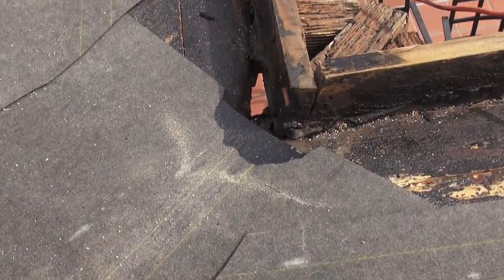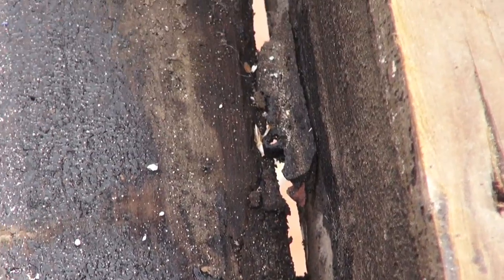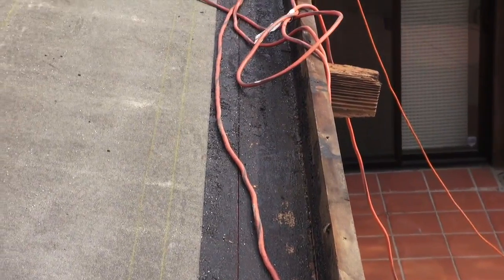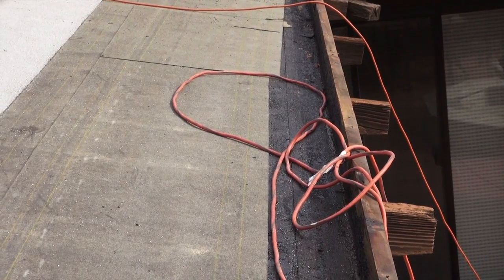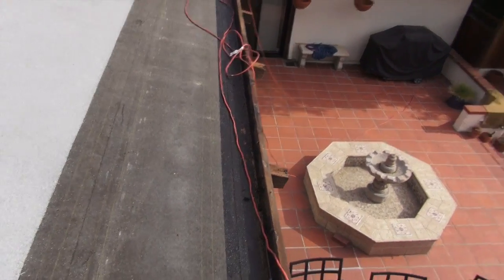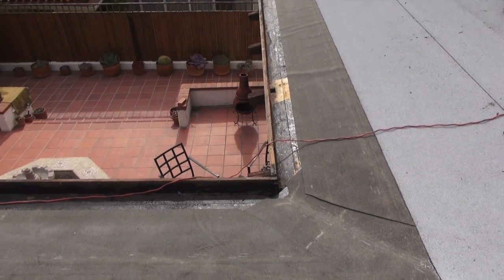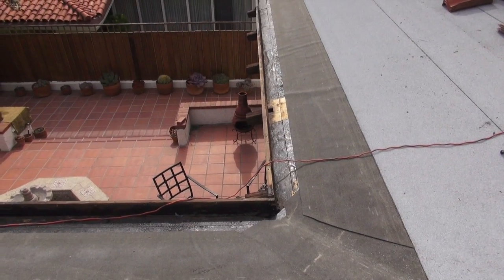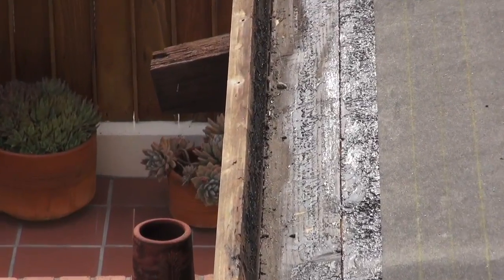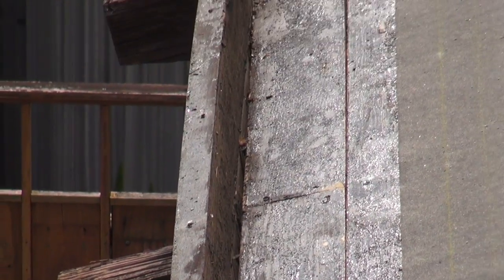So here's a closer look. You can see it's just completely rotted. And this is what we've got to rip out. We've got rot all the way along, but we can't get that wood out until we tear out the fascia board. A lot of the fascia board is actually in pretty good condition, but we can't leave it, and we can't leave the board. So we have to tear out one to get to the other. It's the way it is. See the wood rot? It's really soft right there along that edge.